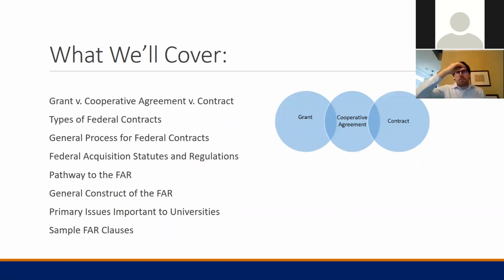Okay, so I'm not exactly sure of all of what you all have covered thus far. So some of this may be a refresher, but I think it's good concepts to discuss in the context of federal contracting. And I think particularly for the CRA courses, as I understand the curriculum, that grant versus cooperative agreement versus contract is a pretty critical distinction. So we'll touch on that and see if I can add any additional information to help you all.